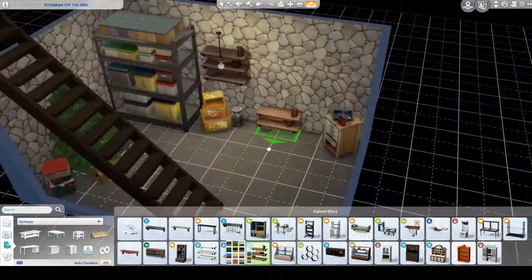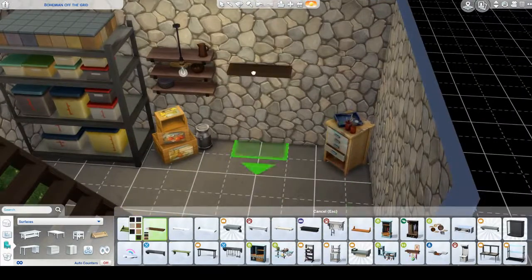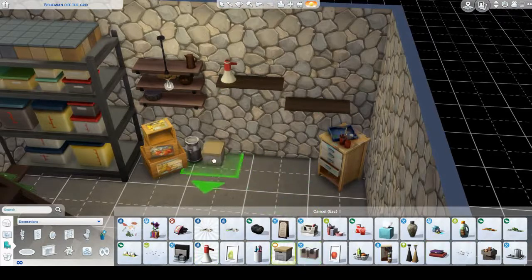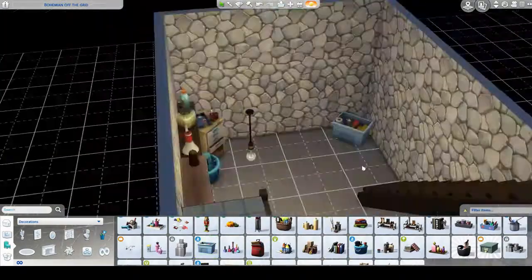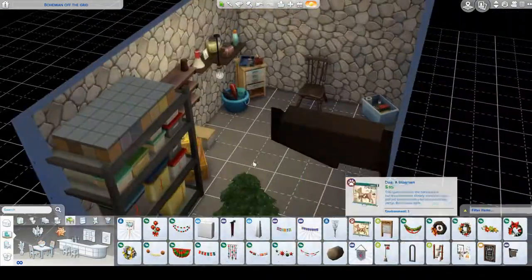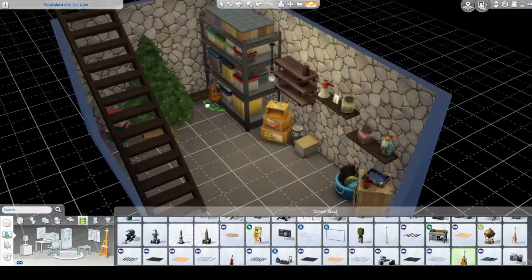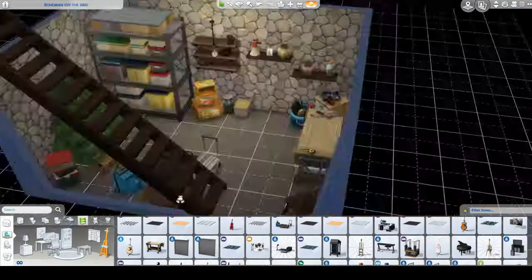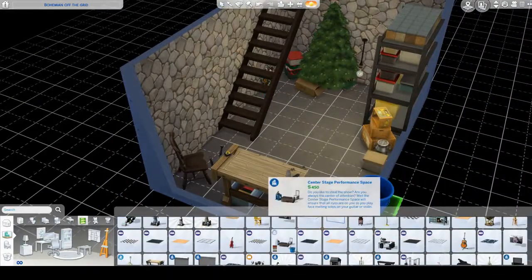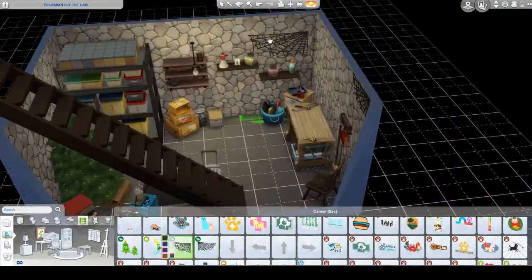But then I got down there and I was like, no, I want to fill this up with junk and random stuff. And so I put that shelf there that's made for a restaurant, but it's got food on it. So I put that there, and a woodworking table and their Christmas tree, and bins of camping stuff, and just a whole bunch of random junk, a chair. And then I also had the idea to use the cobwebs from Seasons. So I put those in there too, so it kind of looks like a creepy basement.